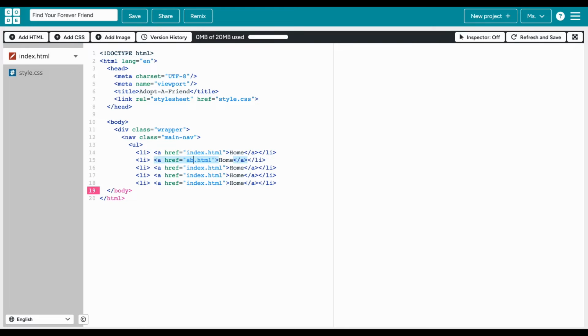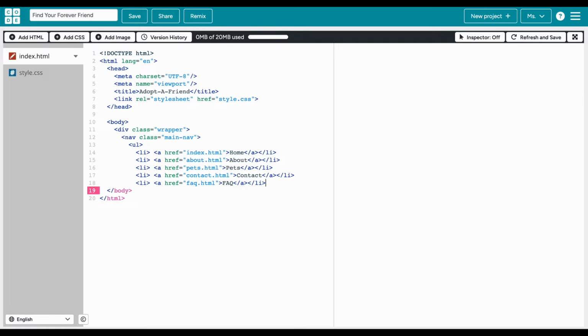So let's do 5 of those, and then let's do our about, and then we'll do pets, and that will be pets.html, and then we will have a contact.html, and that will be contact, and then our FAQ, and then let's rename the HTML to FAQ.